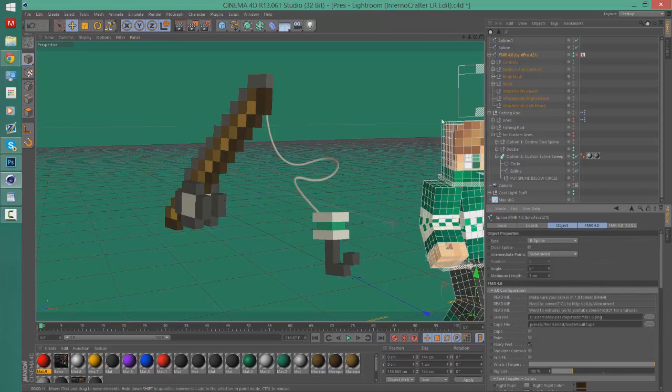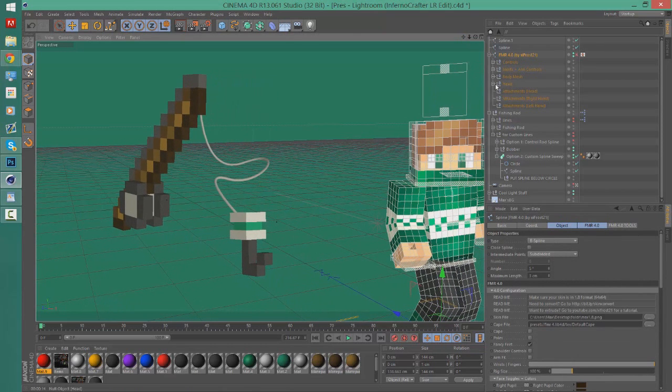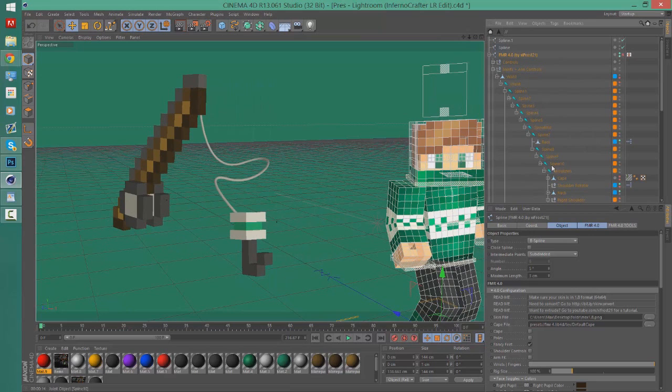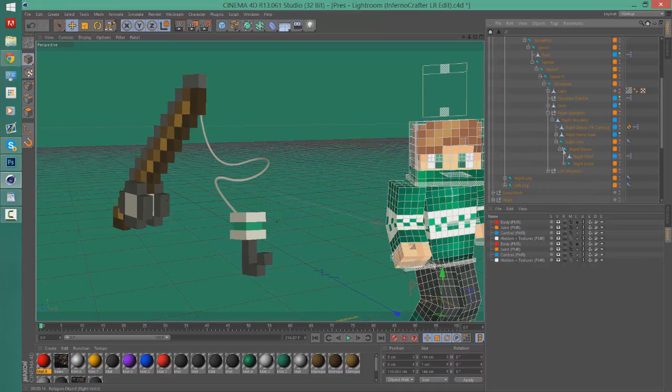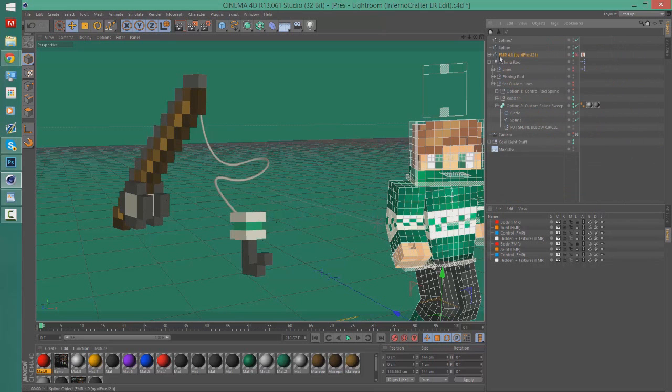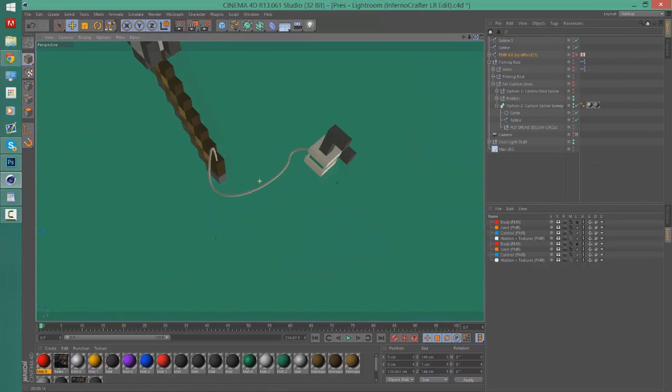Boom, handler. Okay, so you're just gonna want to go into joints and arm, go through all these. Oh, by the way, you have to unlock the layer. Just like when you're extruding and you unlock the body, you have to unlock the joint on FMR. Then you have to go through all these layers all the way down to right shoulder, right arm, right elbow, right hand, and then you have tools. So you can just drag the fishing rod into these tools, and then when you move around the hand, you will also be moving around the fishing rod, which is awesome. So that's why the FMR rig was there.